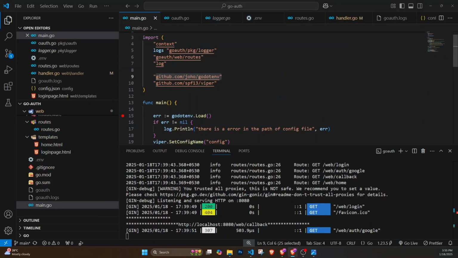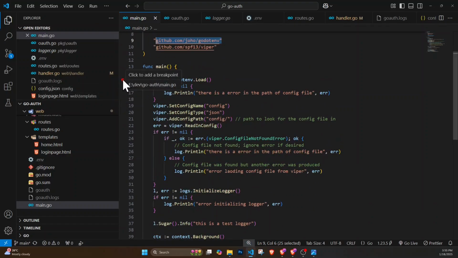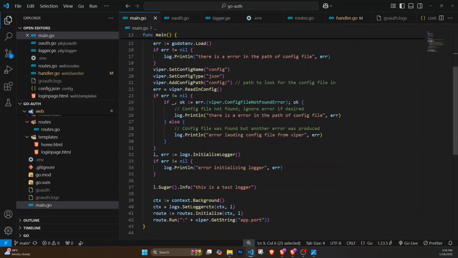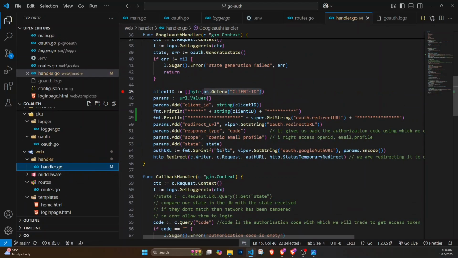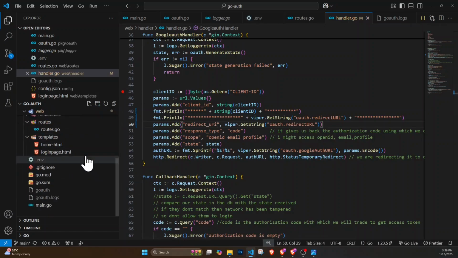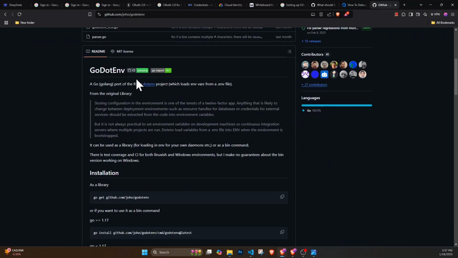I just tried multiple times to set up my debugger, but it seems this old machine is a 32-bit machine and I can't run this debugger. So back to good old days, writing print statements and debugging. I just wrote a bunch of print statements. There are few mistakes here. This redirect URI, and then the one here, most probably is a problem due to this environ variable. Let me see.